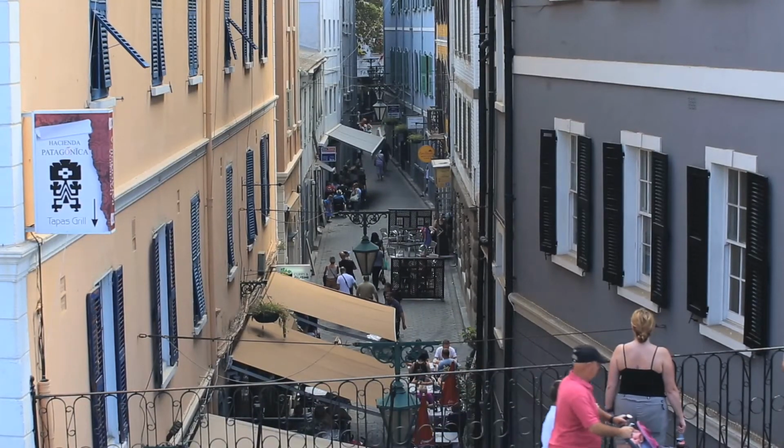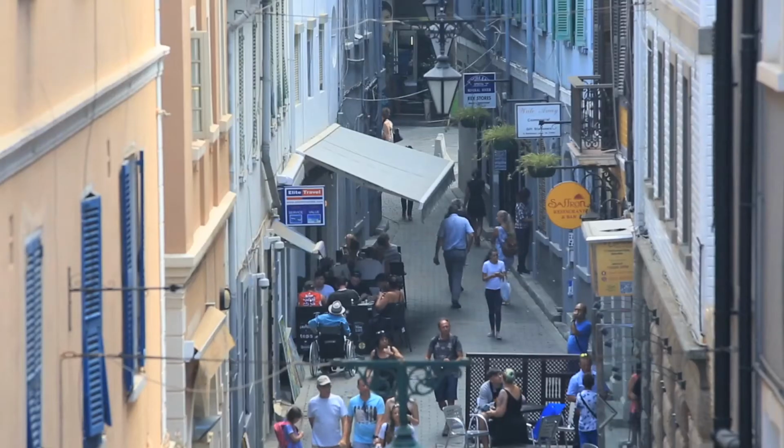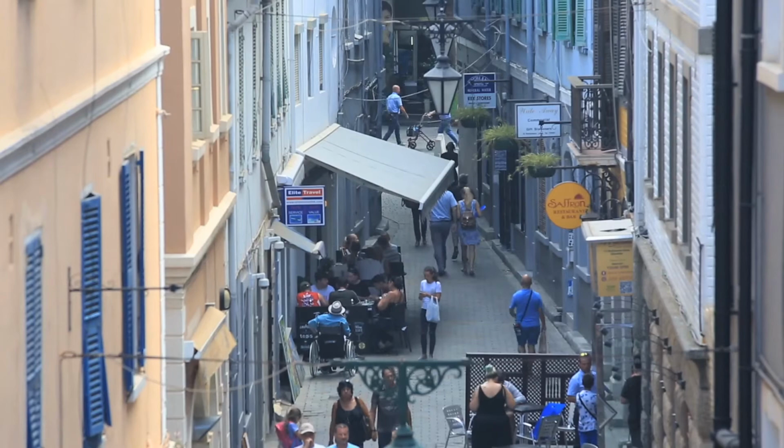This short spur coming off Irish Town used to be called Parliament Ramp. It's now a section of Parliament Lane. And this section is significant for another reason, because it shows us the difference in height between the original street level of Irish Town and the height of the old sea wall, which can be seen peeping up behind Line Wall. Line Wall Road, of course, was only created in the 20th century.